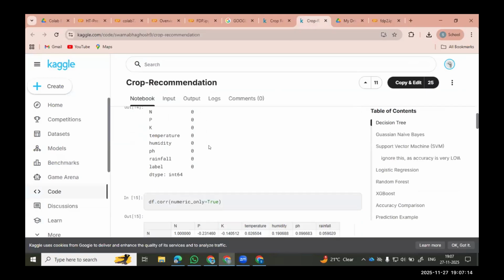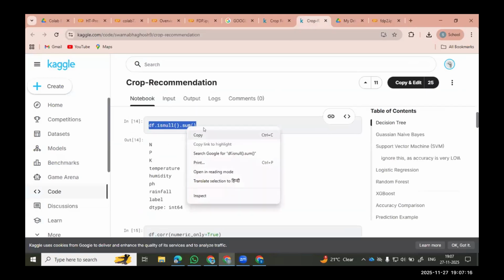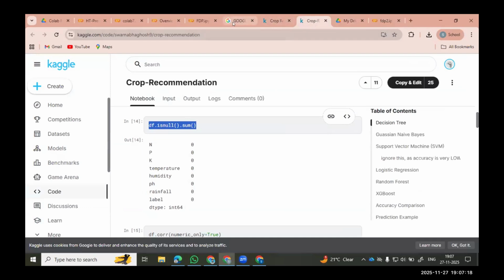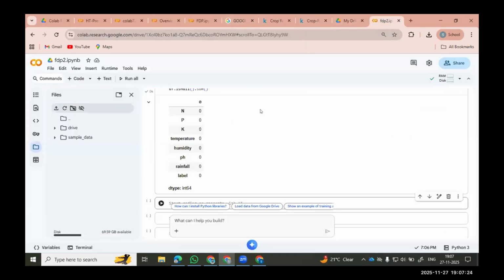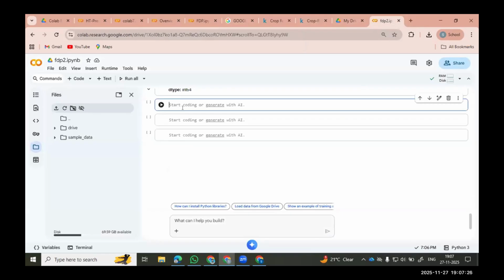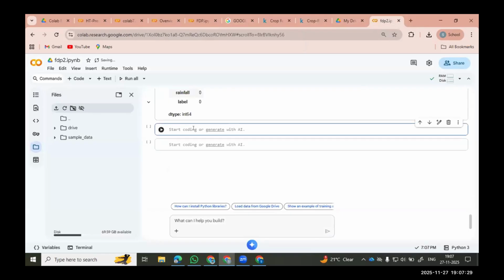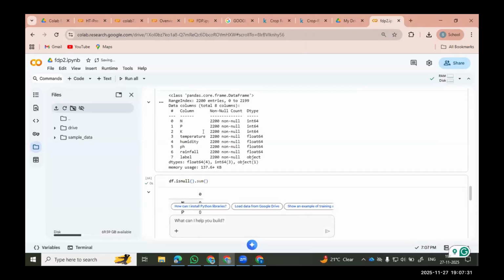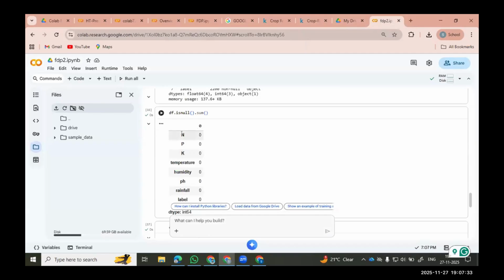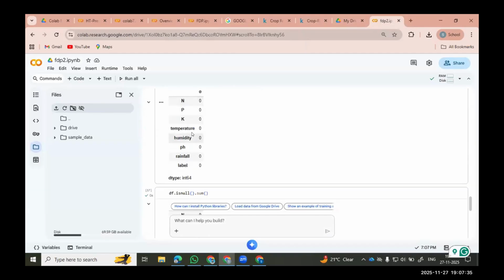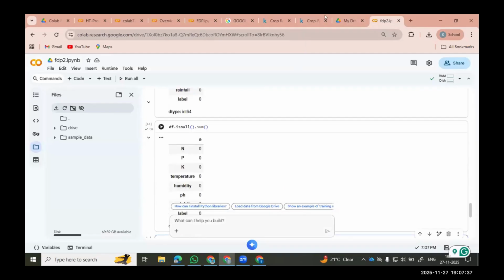So we will call this nulls, the number of nulls which are present in the columns. Okay, so we have already run this. So we don't have any null values in the columns.